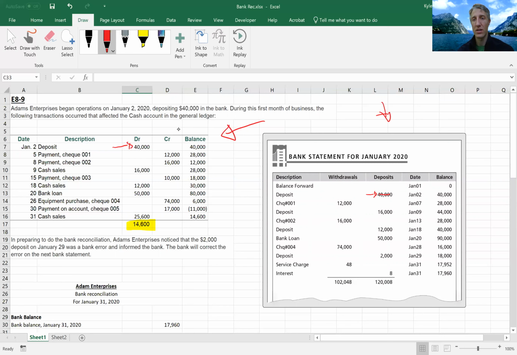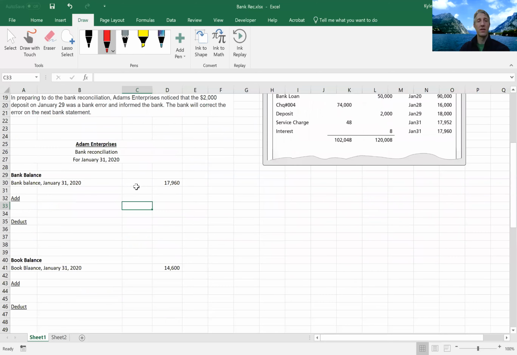So since it is in both the bank statement and the books, it's not a reconciling item. It can't account for one of the differences. It's only a reconciling item and should be on our template if it's not on them both. So just full disclosure here, I put these templates in for a reason: add, deduct, add, deduct. Every line item is going to be categorized under one of those 4 subheadings. Every reconciling item that we find will be categorized under one of those subheadings.